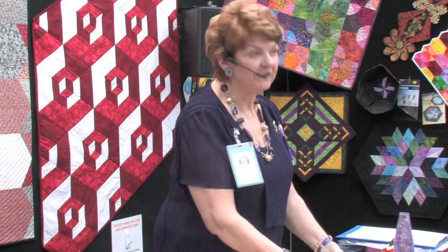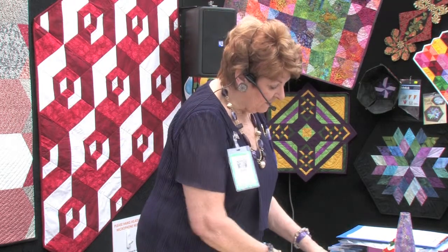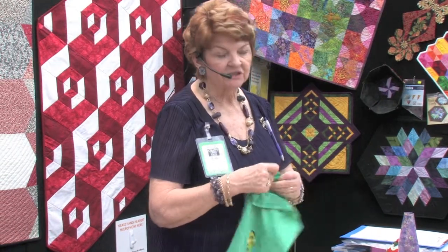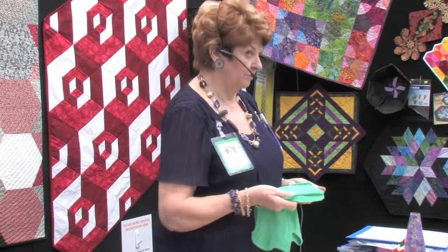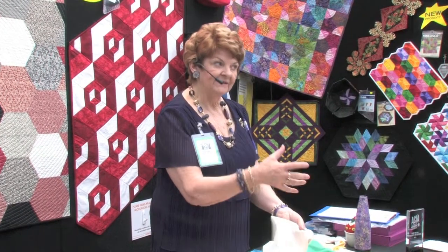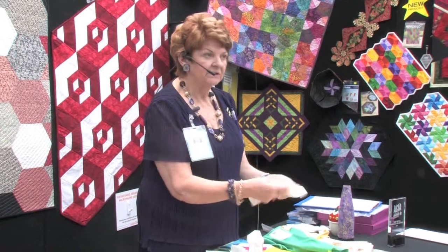This is available for fabrics which usually cause any problem with hooping, think about fabrics which are stretch. This is one particular way in which Terial Magic spray is used that I'm absolutely sold on — it's worth its weight in gold. If you are going to do some embroidery on a T-shirt, we have always been told the stretch nature of the T-shirt should not be placed in the hoop. When you apply the spray starch, you can either just spritz it, or you can have a bowl, put your fabric or garment in it, spritz it and squash it so it is distributed beautifully all over. The bowl is really to prevent wastage.